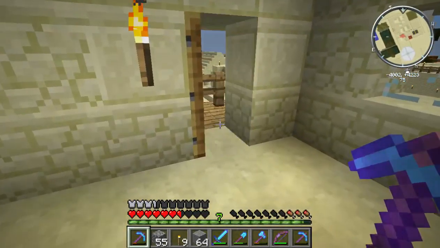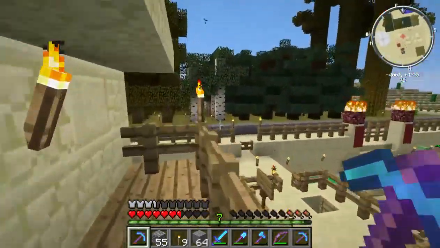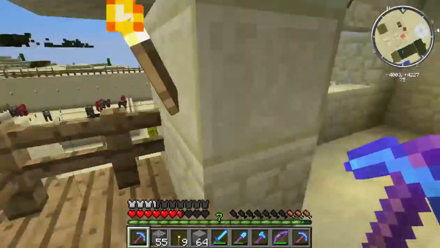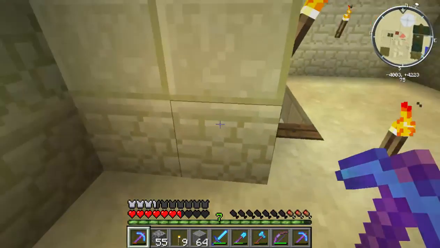Water system still working. Yeah, still lots of works in progress. It's a big thing. Wood farm up here. Good source of sand. Of course, you need that for sandstone, glass, whatever.